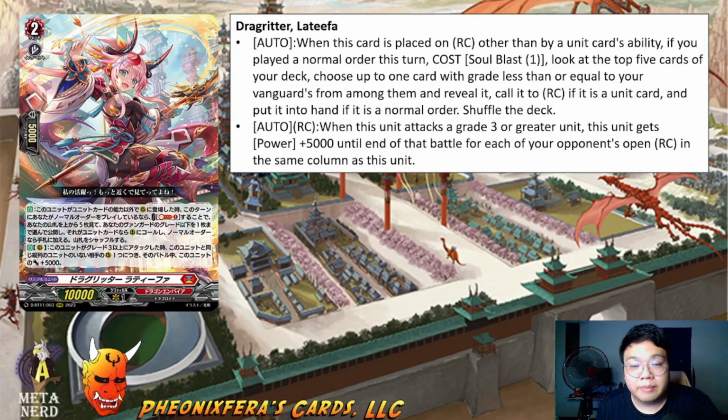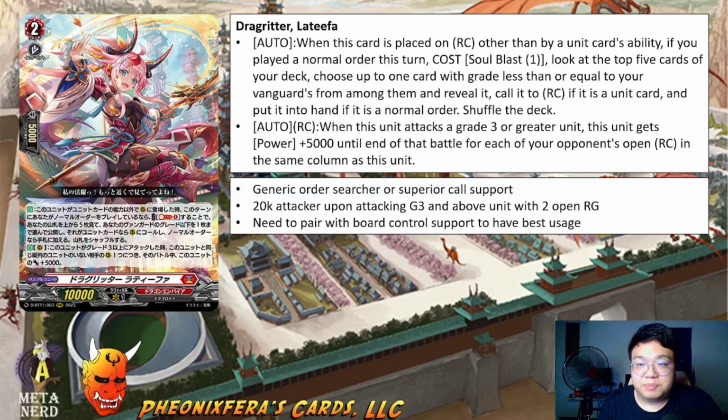Auto Rigor Circle: when this unit attacks a grade 3 or greater unit, this unit gets 5k power until the end of the battle for each of your opponent's open Rigor Circles in the same column as this unit. This is, I think, by this point, the generic order searcher as well as a superior call target support. Depends on what order you're playing in your deck.